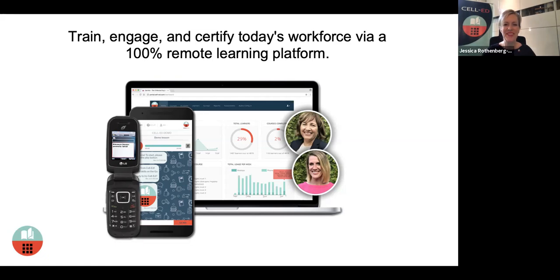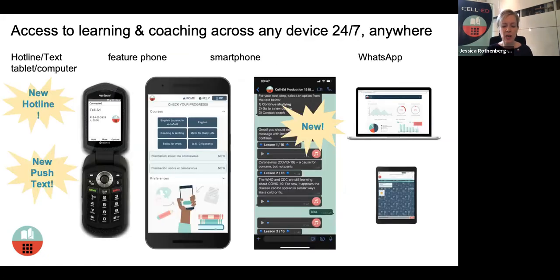Next slide, please. The key to the puzzle is that we actually started as a call-in option without internet over feature phones back in 2014, because there was this incredible need to provide access that didn't rely on internet and a lengthy time online for folks who were really busy. So what could we do with those 3 minutes? And if we could make it available on a feature phone, we could design from there.